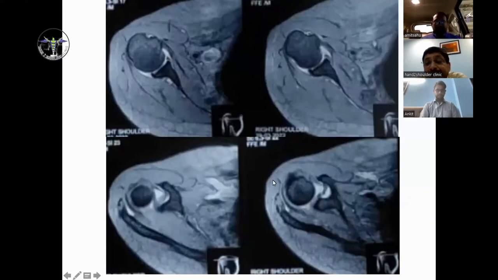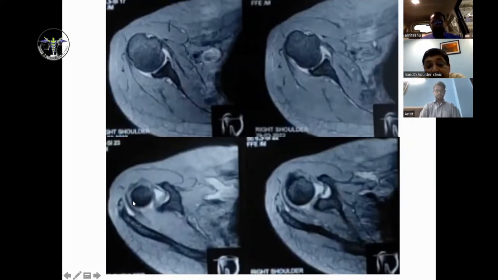So, these are the axial images of the glenohumeral joint MRI of the same patient, where this is the topmost image and this is the inferiormost image of the glenohumeral joint. Now, if we see the above images, the anteroinferior labrum is torn, as I was showing in the previous case. So there is a large Bankart lesion. And if we see the underlying bone, there is some flattening, which was not seen in the previous case. So there is some bony glenoid bone loss as well. Now, when we have seen this, we should also try to search for any Hill-Sachs lesion.